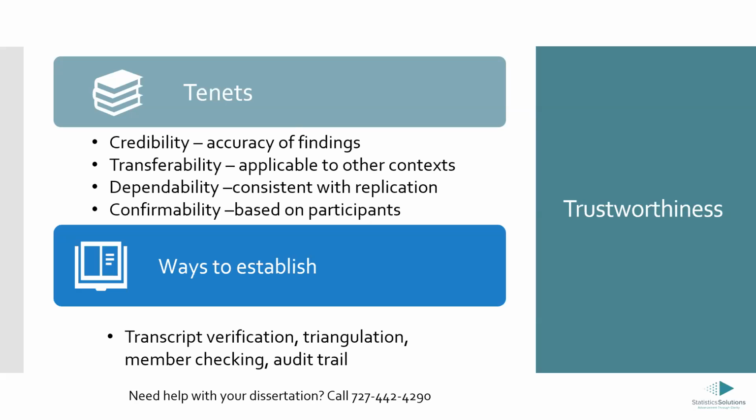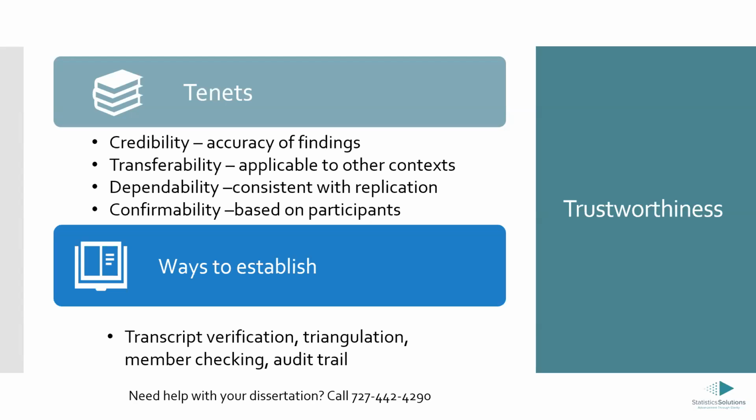Okay, there are different ways to establish trustworthiness. And so you could use, again, like member checking or transcript verification. Triangulation is really helpful here, multiple data sources. This triangulation doesn't mean 3. In this case, 2 data sources would be fine for triangulation, but I know the "tri" in there kind of throws people. An audit trail, where you're sort of journaling all of your steps very clearly throughout the data collection and analysis process.